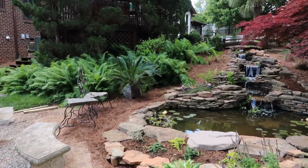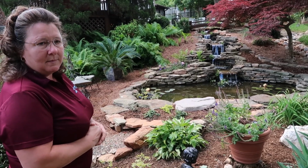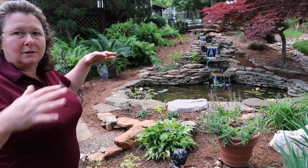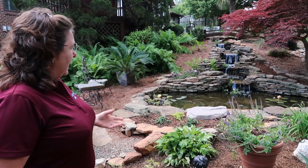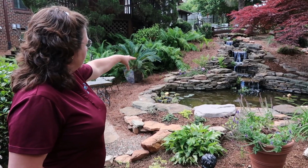Stacked slate is not something that we typically will do, so we worked with what he had. He'd had a second person come in at some point. He added more slate to it. So there was a wall about 1 foot high, went all the way around it, and it just made it look more like a well. And the rocks were falling, and it was just very unmanageable. So we came in and did a full clean out, added the filtration, the skimmer box, and then redressed the walls and put in the little flower beds.